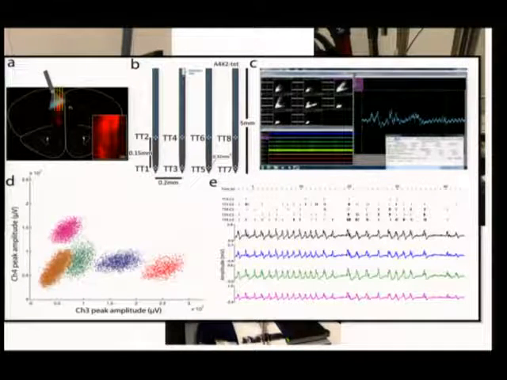And here you can see the software of the Neuralynx and how we sorted the units. You can actually sort lots of units using these silicon probes. An average of 20 or 30 units is really good, actually.